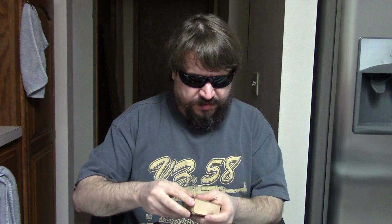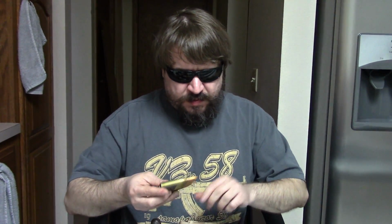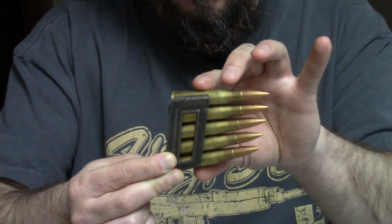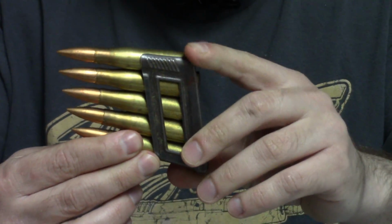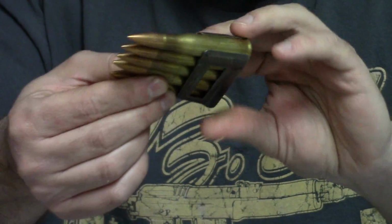So yeah, in Austria, they would mark these with an S for the rechamber. Here's the round. It's a partial box here, missing its outer sleeve, but you get the idea. They're old. M-block clip. These are the 8x56, the Spitzer, if you couldn't tell, pointed. Now one thing to know about the Mannlicher style clip versus the later Carcano, there's only one way you can stick this in. Won't go in this way, has to go in this way.